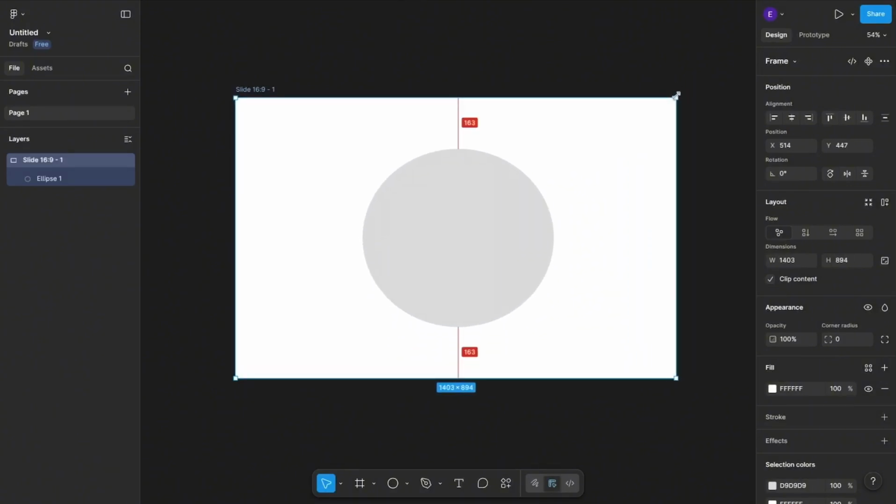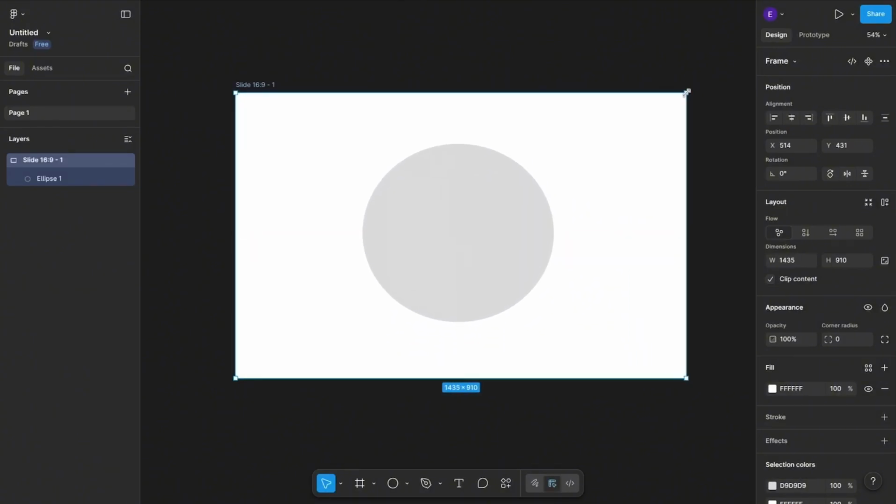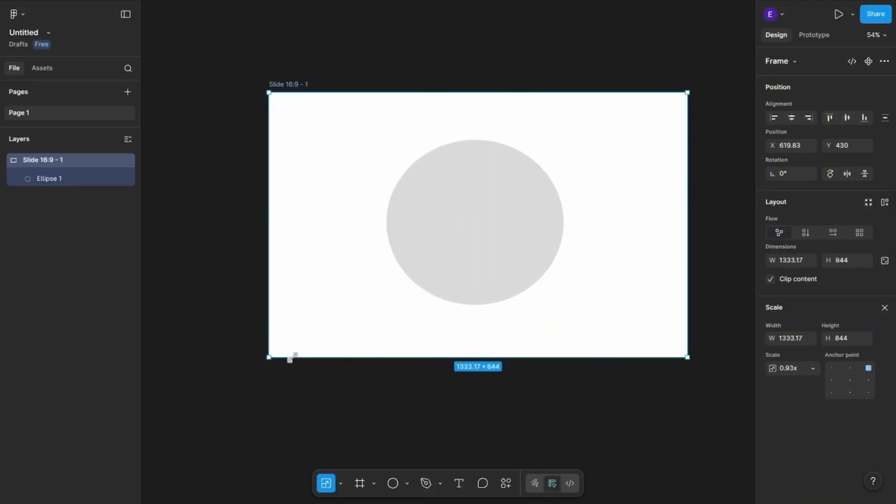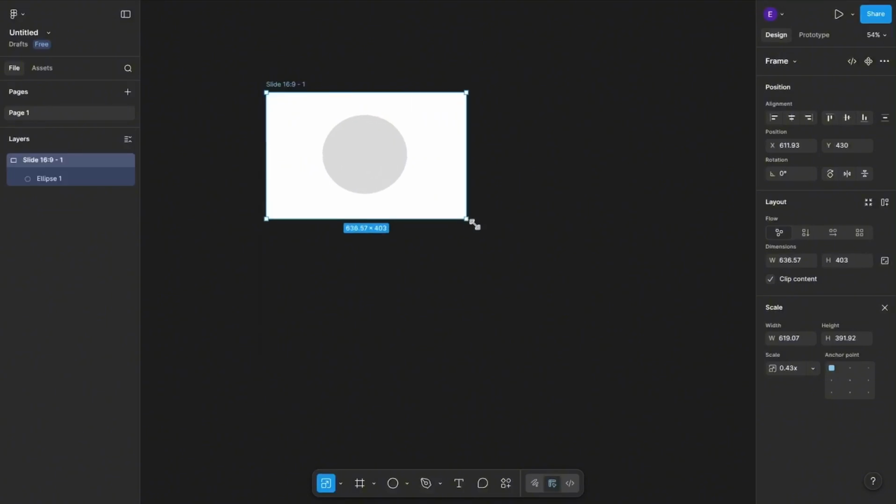Then go to the Move tools and click on the arrow button, where you can find the Scale button, or you can press the letter K on your keyboard. Once the Scale tool is active, click and drag one of the corner handles of the frame. As you drag, you'll notice that all the content inside scales proportionally. This means text sizes, padding, spacing, and even border thickness adjust automatically.